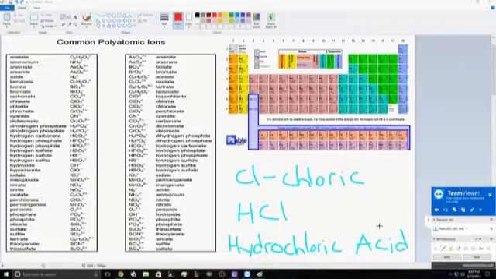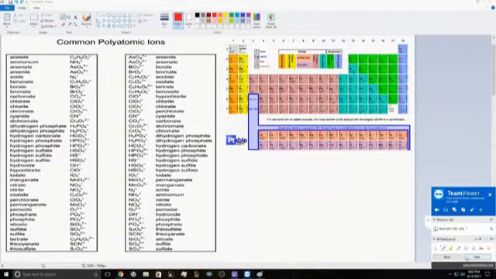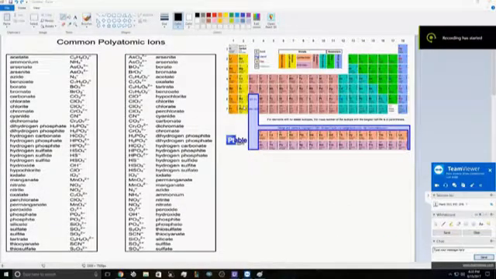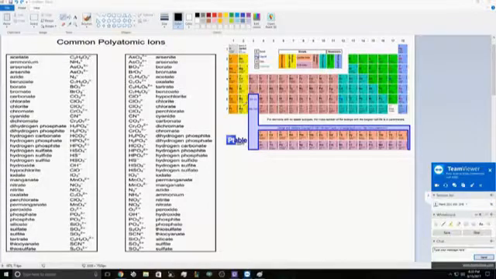Naming simple anions is pretty easy, and from here we'll learn about naming acids with polyatomic ions, which gets a little bit harder, but it's not too hard. Alright guys, next step is teaching you about naming acids with polyatomic ions. To start, we'll use a chart on the left to figure out the initial name of the polyatomic ion.